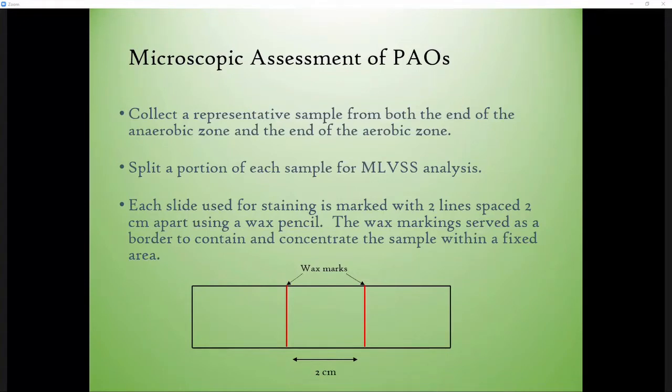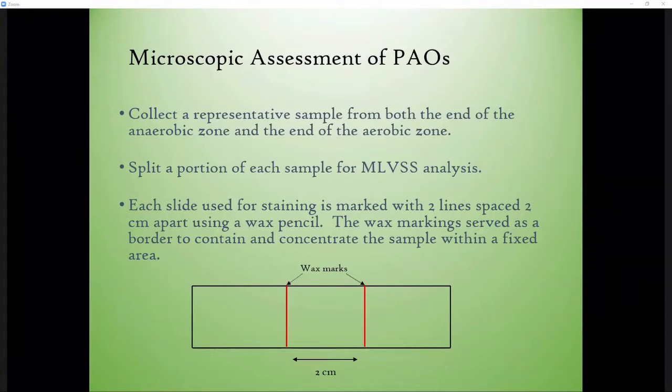So what I do is I use a wax pencil to mark my slides. And the reason why I use wax pencil is because it's kind of raised off the slide. Because if you think about it, we're taking a few drops out of billions of drops. And so we want to be as consistent as we can. So I always use 1/5 of a milliliter, 4 drops, the same thing. 4 drops is 1/5 of a milliliter. Whatever you use, always use the same volume all the time.